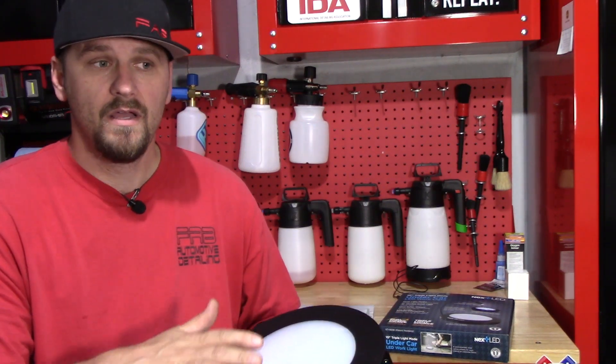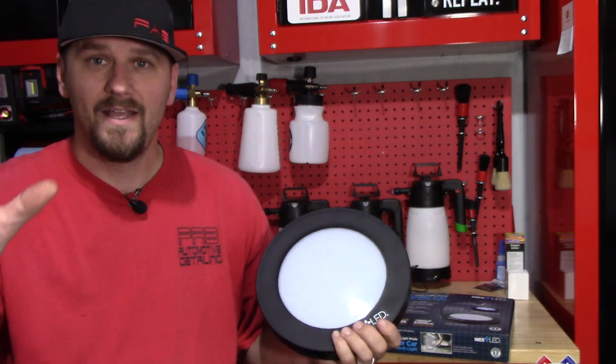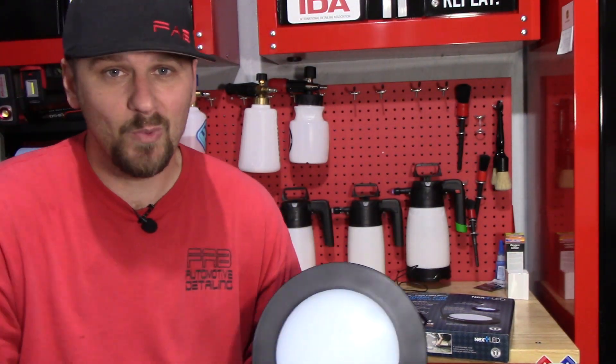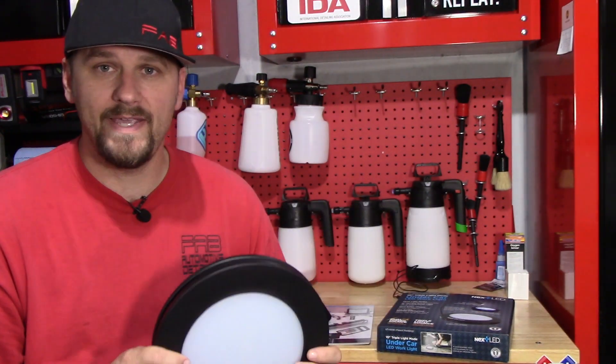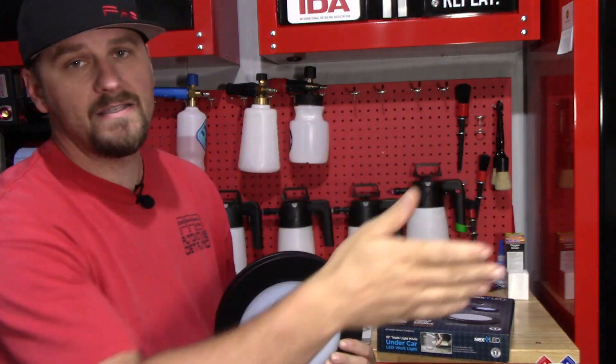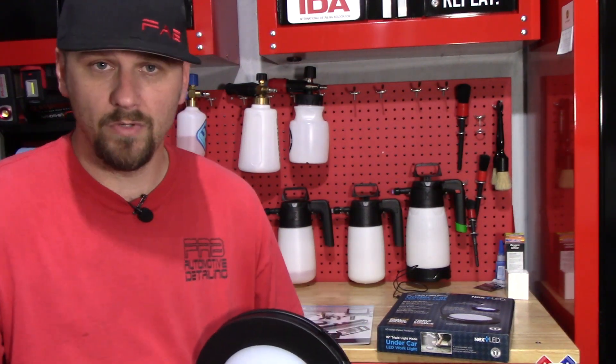It's really bright, it's got tons of light up. Seeing it compared to a little flashlight that I normally use at work, this thing lights it up and finding AC leaks would be so easy. You can still use it on the top side too — if you're looking at the condenser, the compressor, AC lines — it depends on whether the compressor is up higher or down low — your evaporator core lines.